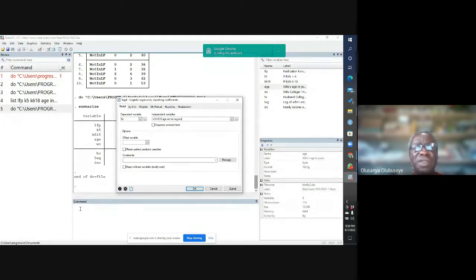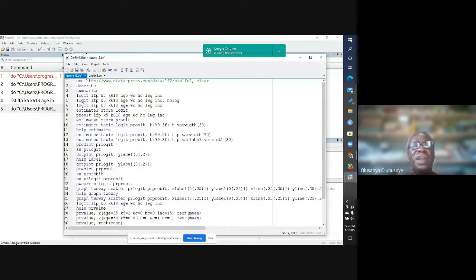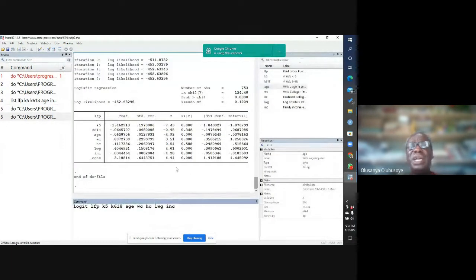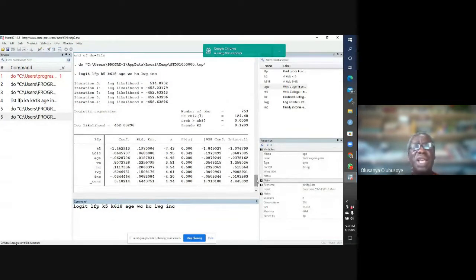You can just copy this, come here, and paste. So what you see here is actually what is here in line 4. So I can run line 4 now, block it, and then run. So by now it has run. So we have an output. You will see the output looks fairly similar to what we used to see in the regression.